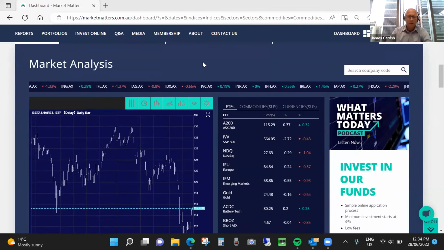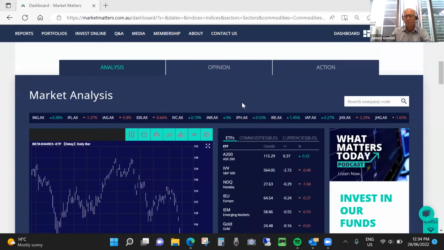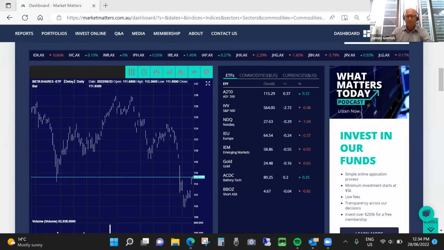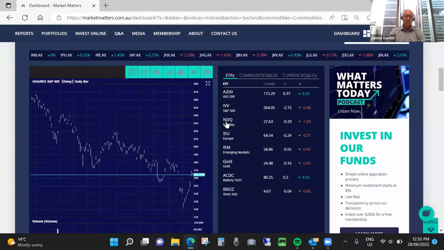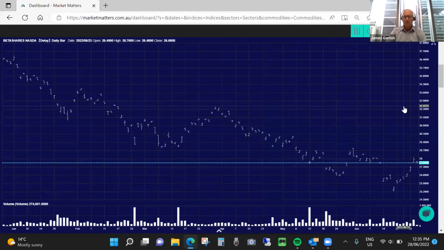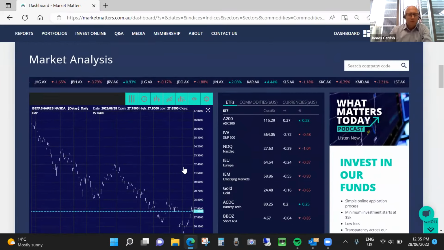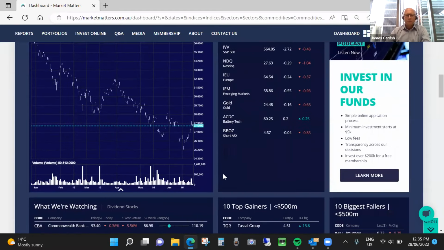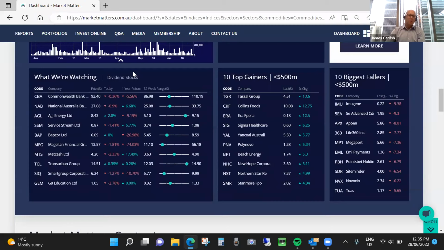You've got a pretty cool ticker, which looks at the movement of stocks with a market cap greater than 500 million. The chart on the dashboard is the chart of these ETFs. You can toggle through that, and we'll get into some of the more advanced charting components of the site a little bit later on. I'm just going to move that so I can move the chart back into its rightful spot. And then this is a what we're watching feature.